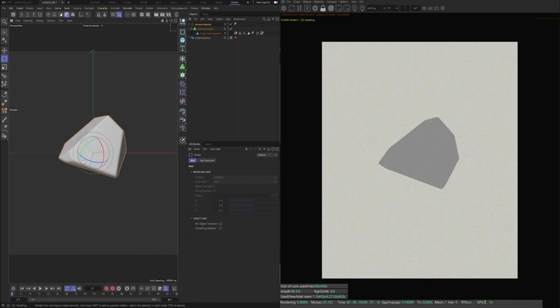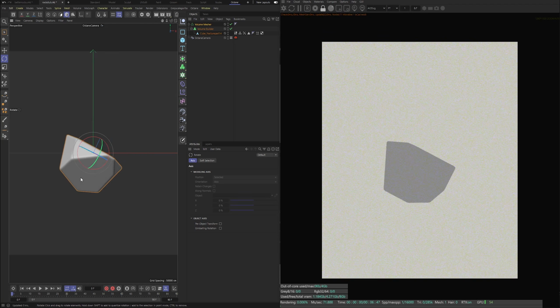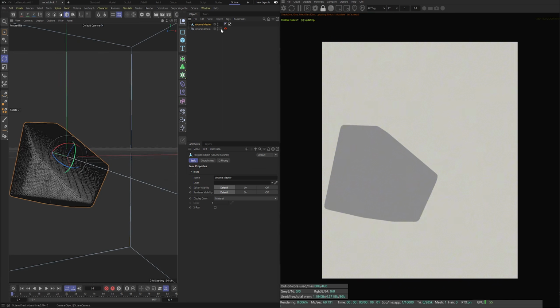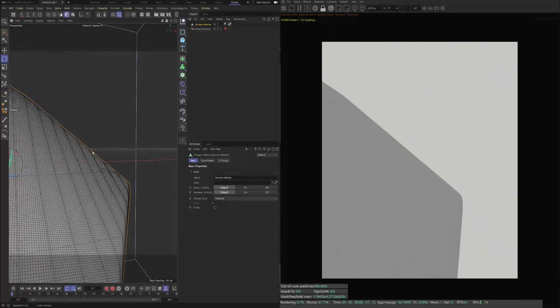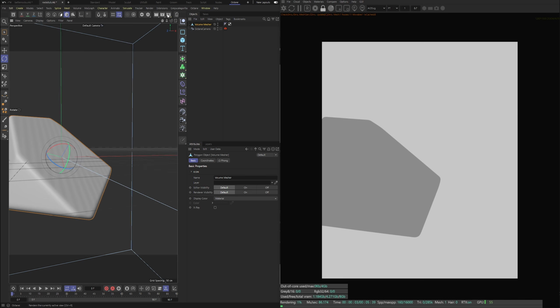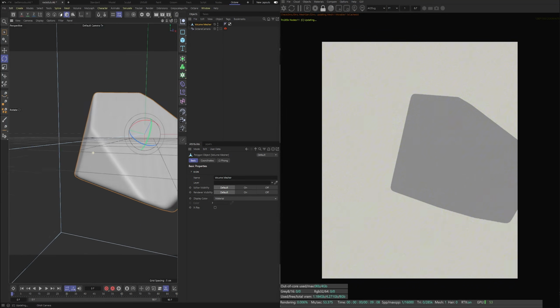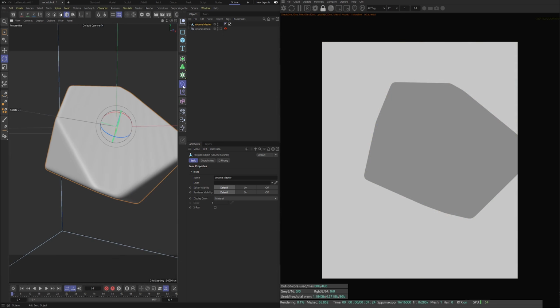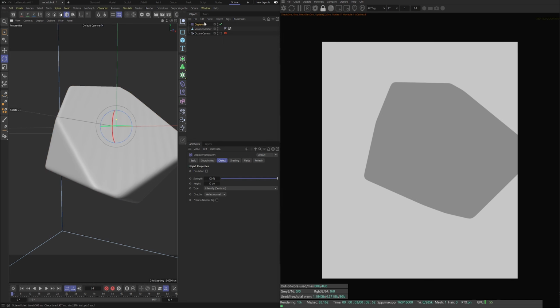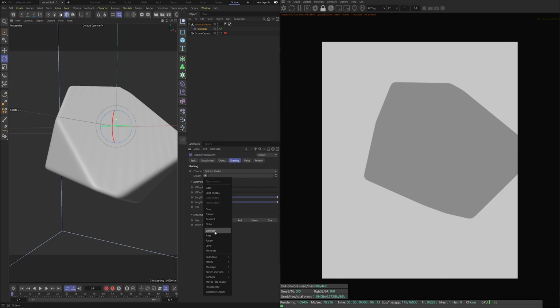But this is where we want to do some displacement work. So what we can do, now we put it in the volume measure, is we can see our geometry is far more dense. Some would say this is too dense, but for what I like to do, this gives me a lot of creative control in the next step. So what we can do is head to dual shading, and we can use the displacer tool here to start creating a little bit of variation on these rock faces. So if we head in here, we can go to the shading tab, and under shader, we can get ourselves a noise.